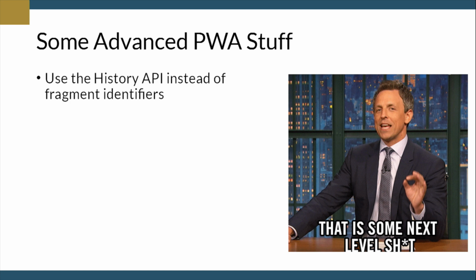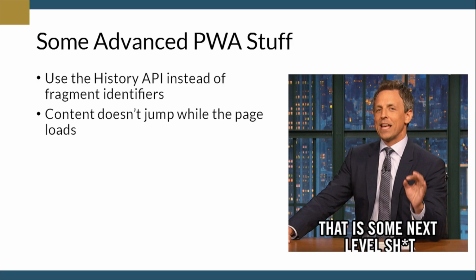So how many of you are familiar with the history API? Sweet. This is built into the browser. I think you use it off the window object. Basically it gives you access to your history list or tree, whatever you want to call it. That really helps when a user is navigating around and your app is offline. And if you have any navigation where you need fragment identifiers, they are not in the URL, so that also helps if you need to jump around the page with those.